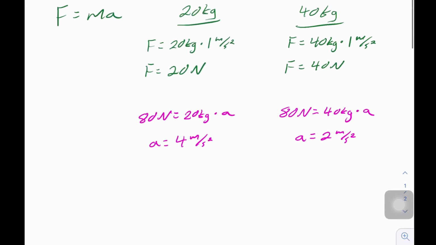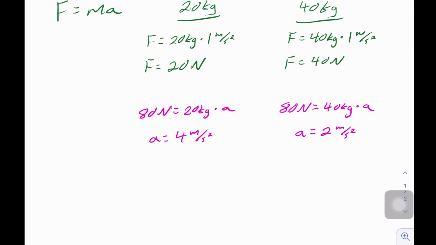Looking at our third scenario here: how much force is needed to accelerate object A at a rate of 2.5 meters per second per second? So here we're looking at object A, so the 20 kilograms. So F equals our mass of 20 kilograms times our acceleration of 2.5 meters per second squared. And this is going to get us a net force of 50 newtons for the third one. Again, just a base F equals ma is what we're going to do there.